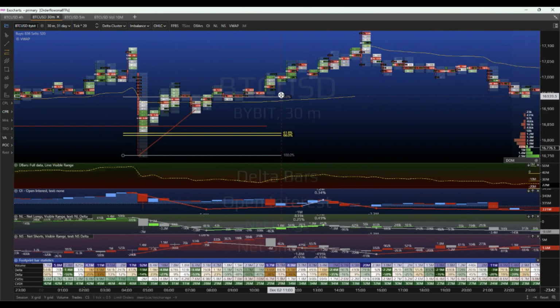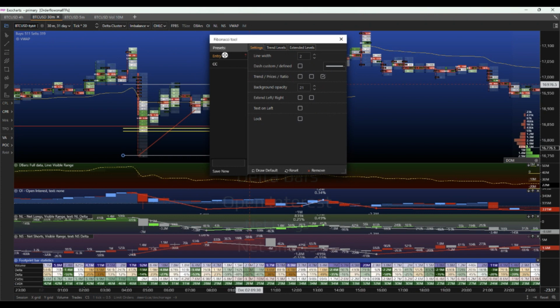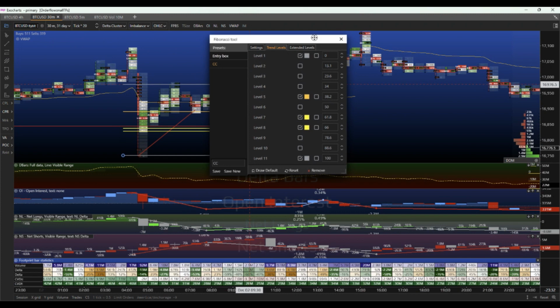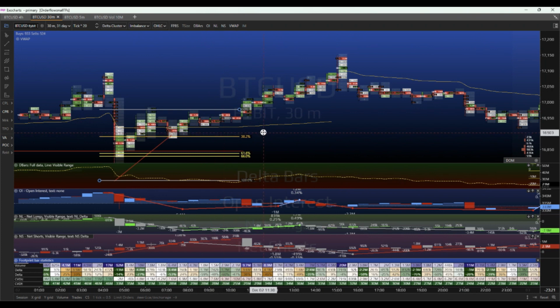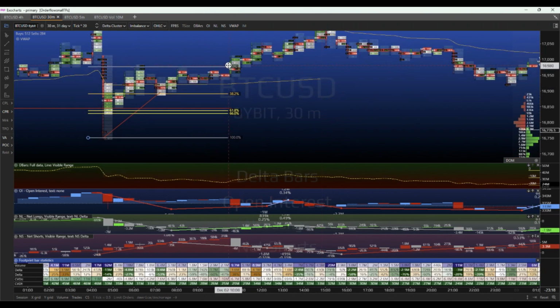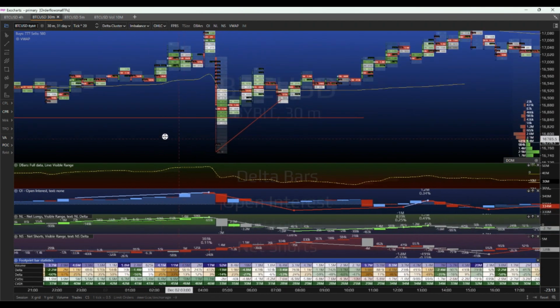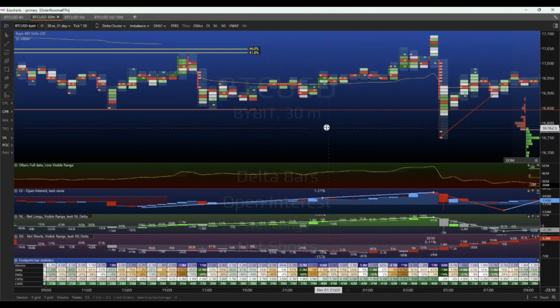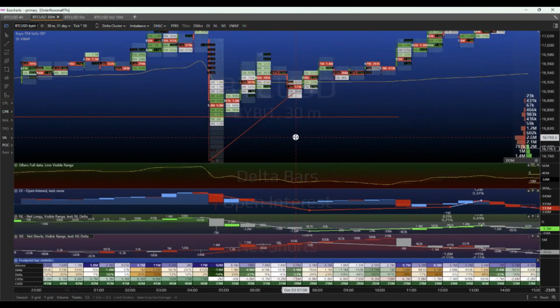Let's see. And then a cool thing too that you guys probably will like is that on Exocharts, at least on the Exocharts Pro, you can use your tools. So yeah, 382. I have a feeling that this measures potentially there. So maybe a little bull flag there. I don't know. But this is a way that you can use delta, guys. Liquidity grabs. I know some of you guys like to use liquidity, right? Chemo, I know you like liquidity. You like order blocks. You can use these for order blocks as well.